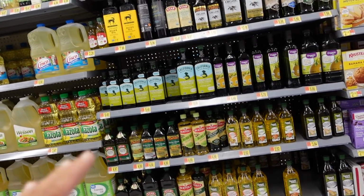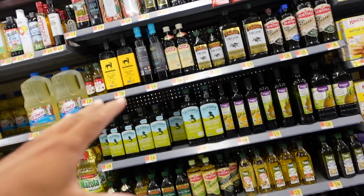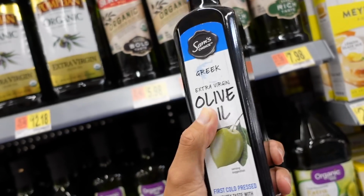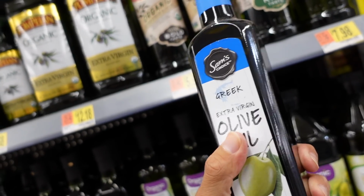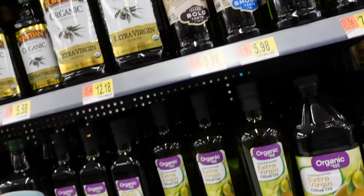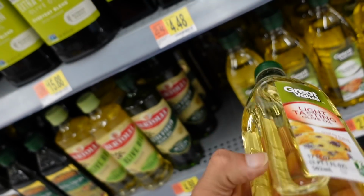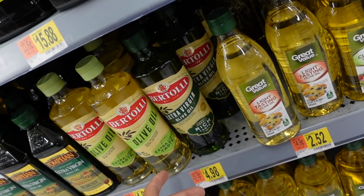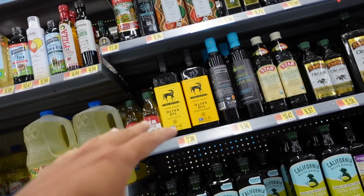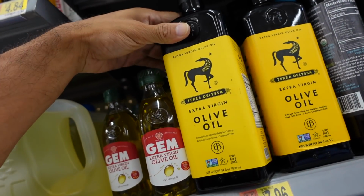Okay, last and final thing, since we're in this aisle, and this is just my 2 cents, guys. This is what I've heard. When you're gonna buy olive oil, you want to get a bottle that almost feels like it's glass and very, very dark. This is the type of glass that you want to get if you're gonna get olive oil, because apparently sunlight will damage it. So you'd want to stay away from something like this that's plastic, see-through. Sunlight will damage that. So I've always found that when you're picking your olive oil, the good olive oils, the ones that you want to get, are the ones that are in glass, very dark tint bottles.